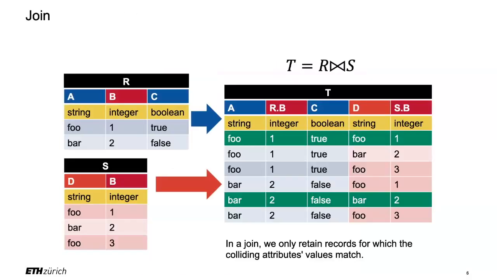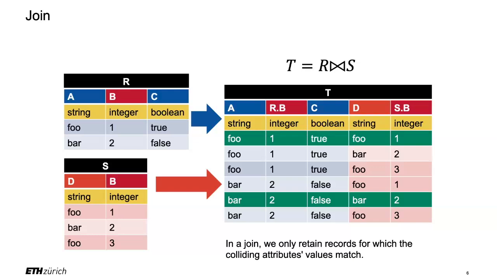Okay, so now that we have the Cartesian product, let's look at the join. The join of 2 tables is actually more practically interesting than the Cartesian product. So the join is, in real life, when you have a database of products, a database of customers, a database of orders, and you want to combine them. But of course, if you have an order, you only want to match the order with the customer that placed this order, right? You don't want the combinations of the order with every customer. And this is called the join.